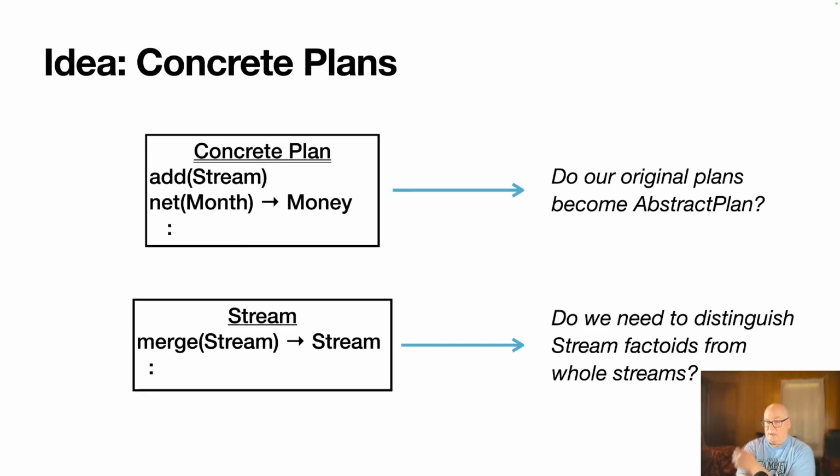But I also think what I'm getting to is there's the notion of a partial stream specification and a full stream specification. And the concrete plan needs full stream specifications. Okay. So our concrete plan, we'll probably get to implementing that today, but my notion is we'll add streams to it and we'll ask them for the net for a given month, and we'll probably need to iterate over them too. All right.